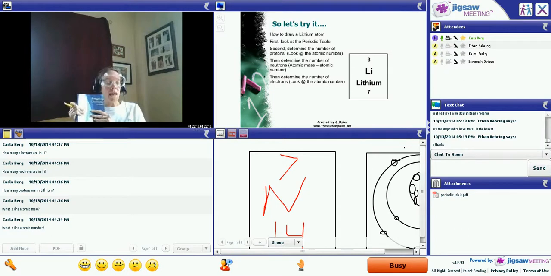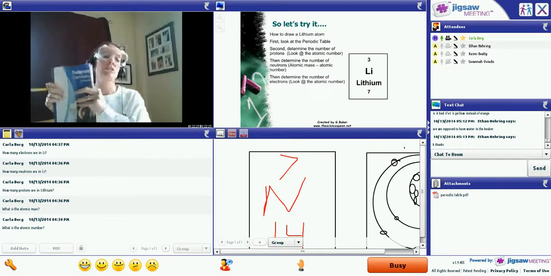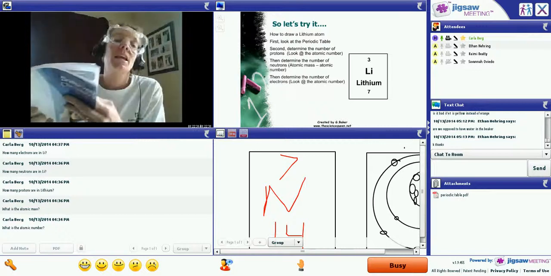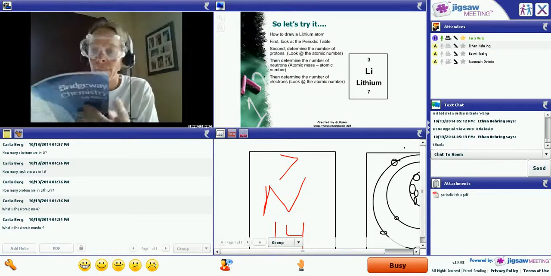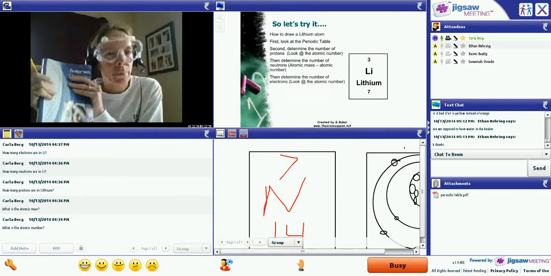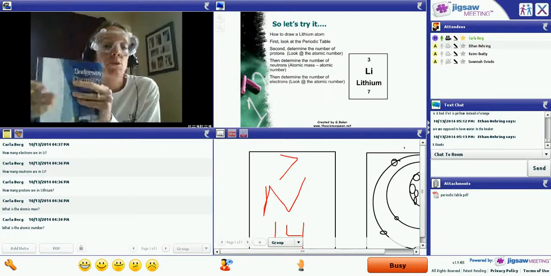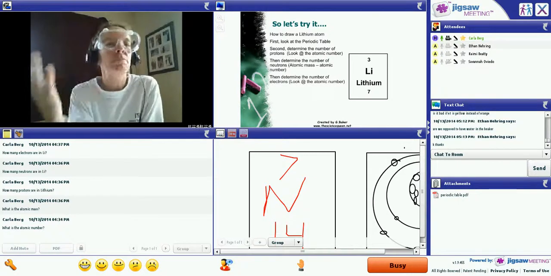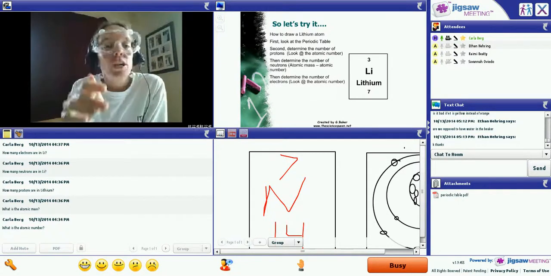You are going to complete the lab at home, and you are going to write the lab report up for that lab. So basically, you are going to do any lab in here that you find interesting, and you are going to write the lab up. Now, I don't want a lab report like we've been writing. You guys are doing very well at them. But what I want you to do is explain what happened in the lab.